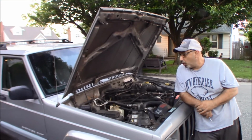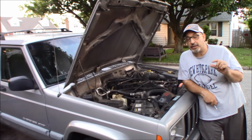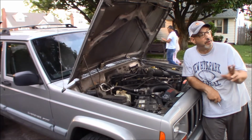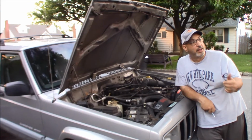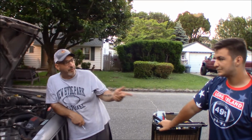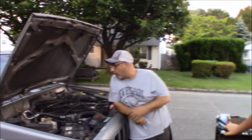I'm not an AC guy, but I have some AC tools, a slight amount of AC knowledge, not a whole lot. This is all new to me. I'm just starting, but so far we've had 2 mild successes throwing gauges on and getting AC units working, right? In the Suburban, charging it and changing the Schrader valve. In the IROC, we just had to charge it. Oh, and we found a leak in the conversion fitting from R12 to R134. And now we're gonna take a look at this one.